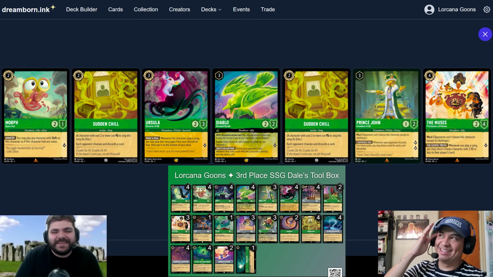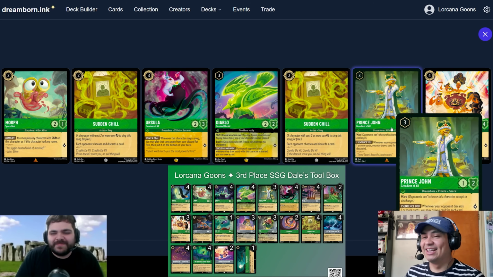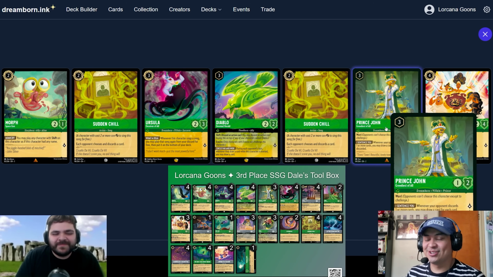Yeah, seeing this hand and watching you describe how you mulligan that piece is the reason why I think this deck is so good and so broken, and why Prince John is so good. This card is very strong. I like the ability. I just think that there's not much interaction with it.